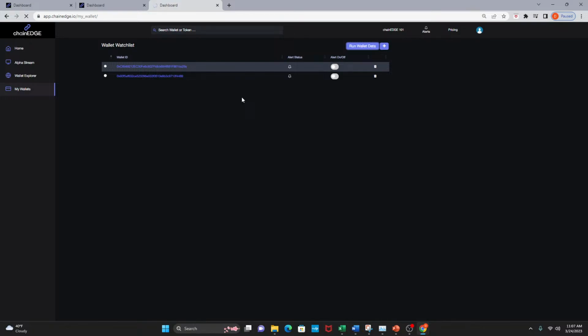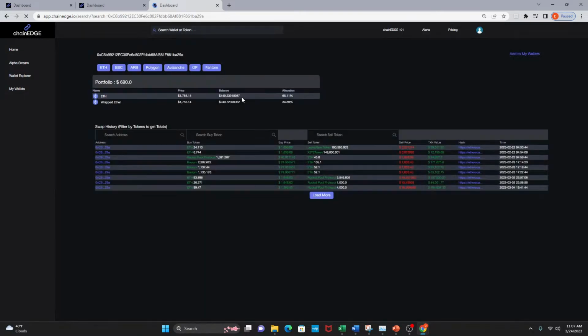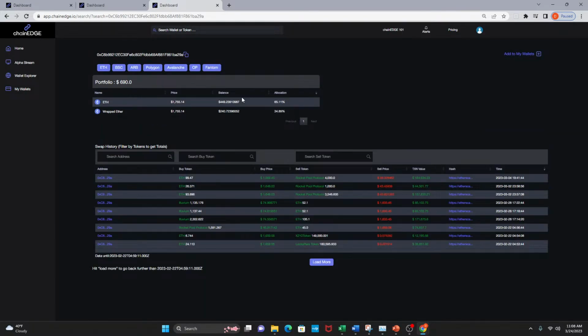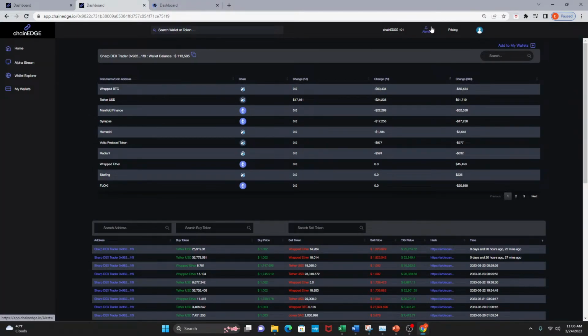So picture this like if you're familiar with using Zapper and the Zapper bundle. It's like that, except it's just swap data, versus a Zapper bundle which would include all of the other stuff. And I think they got rid of the bundle. And so then you can quickly see what they're doing. I think sometimes on the bundle you have to click through the chains, but you can easily see what they're doing across your bundle. Or you could take it one step further and set up alerts on the actual wallet.